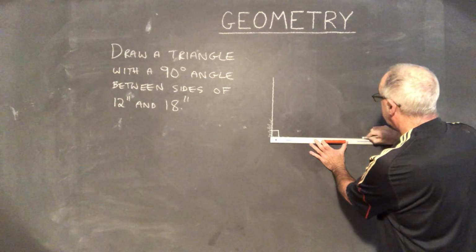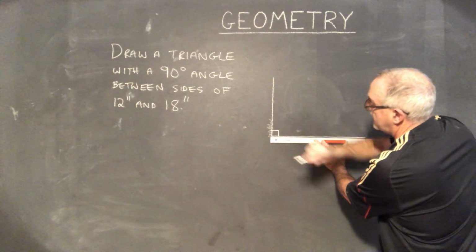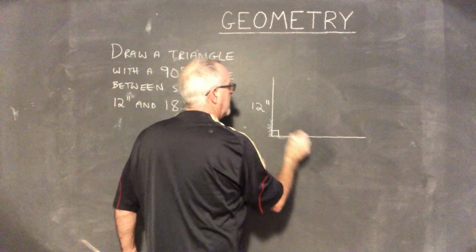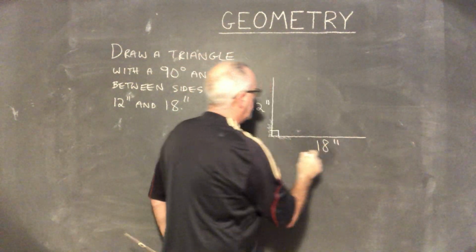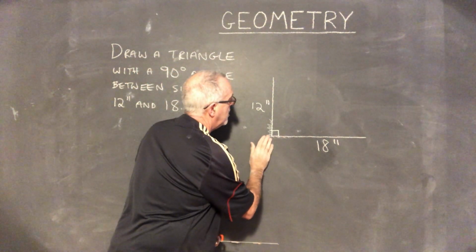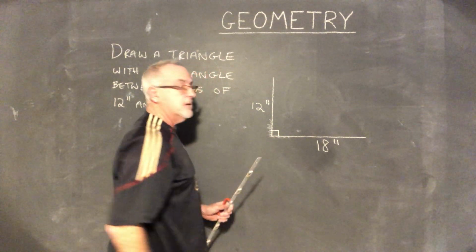18 inches there. So I know that this is 12 inches. And I know this is 18 inches. And I know that's a 90-degree angle, and I can even erase all the little smudges if I want, but I don't necessarily really want to. I think it looks kind of cool.